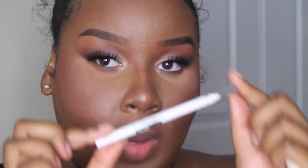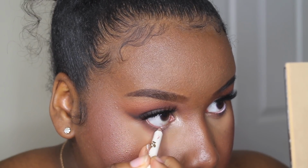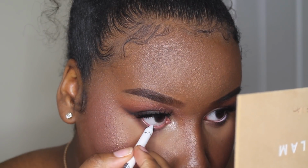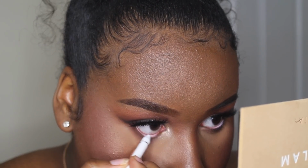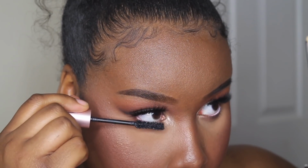I'm actually gonna take this Maybelline Tattoo Studio White Gel Liner in my waterline, mixed in with a little bit of a mauve pink lip liner. I'm gonna take the lip liner first, and put that in my waterline. I'm gonna take the white now. And this is the Better Than Sex mascara from, what is this? Too Faced.